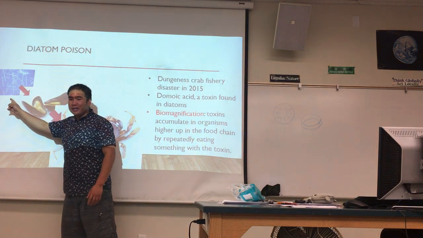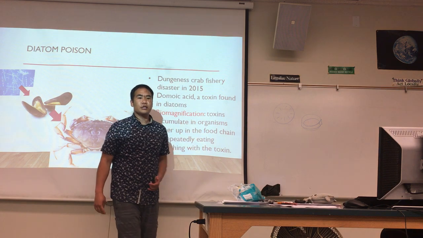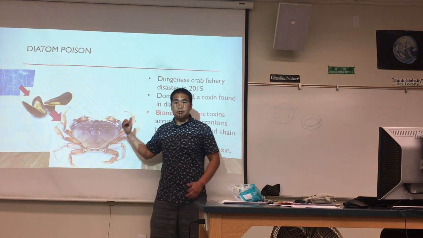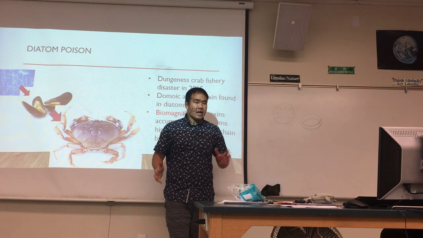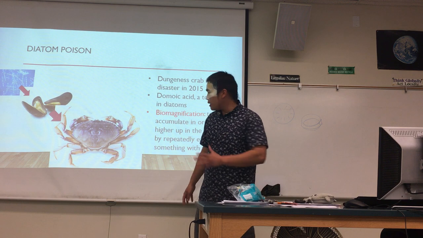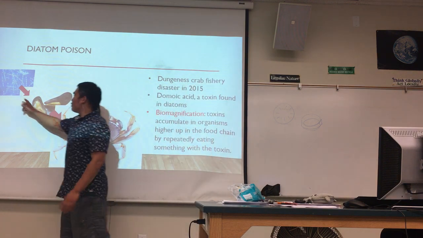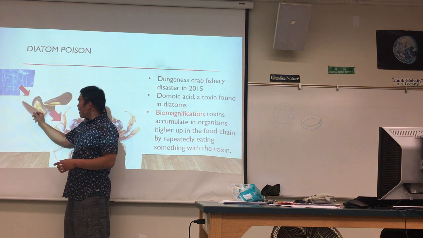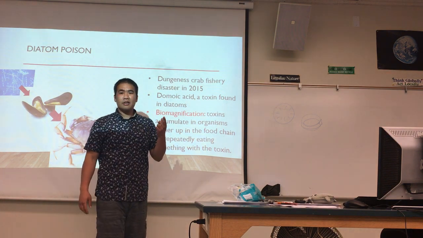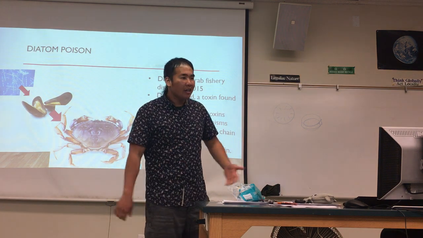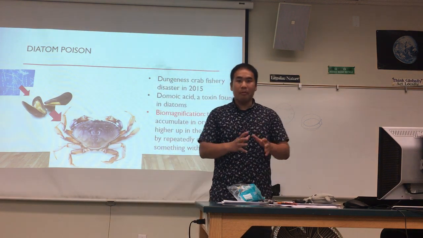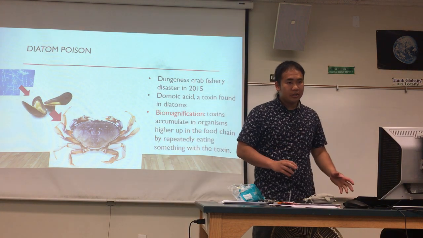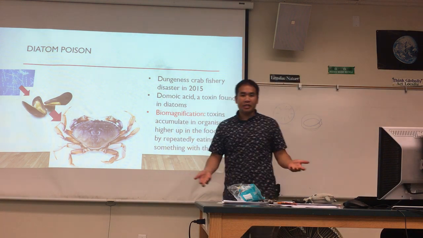If they ate this plankton, then guess what? This mussel becomes poisonous, right? Well then, when this crab eats this, the crab becomes poisonous, okay? But not just any old poisonous, really poisonous, okay? Because you gotta think, each individual diatom has a little bit of poison inside, all right? This mussel, how many diatoms does it eat? One? This one? How many does it eat? A lot. So it is as poisonous as all those combined. You guys see that? So each individual mussel has the poison of like hundreds of diatoms. Now the crab eats the mussel. How many mussels does it eat? Just one?